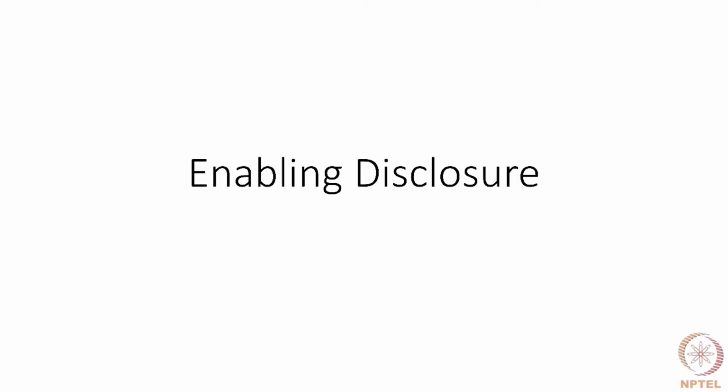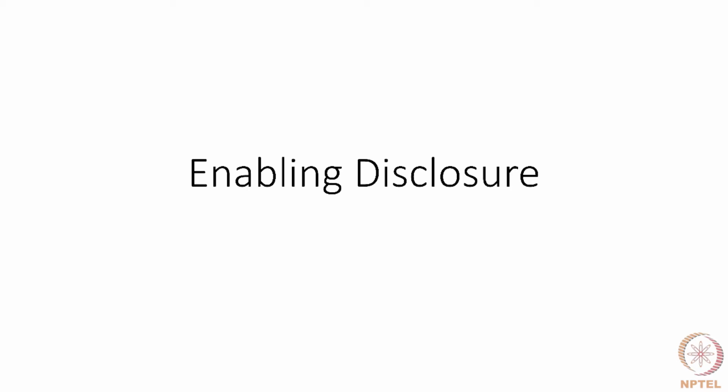Enabling disclosure. Now let's look at this requirement. We had already said enabling disclosure is a part of the sufficiency requirement. The sufficiency requirement also has an additional requirement that whatever you say has to be clear and intelligible. It's a language requirement. If it's not clear and intelligible, then the basic requirements of the English language have not been satisfied. Now we are concentrating on the legal requirements, and sufficiency has this requirement called the enabling disclosure.